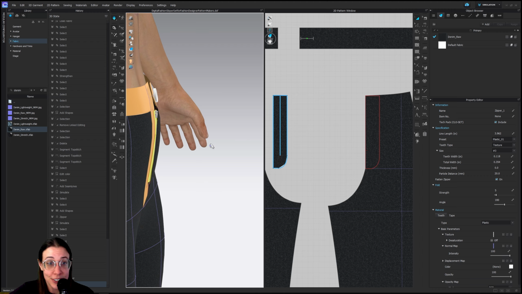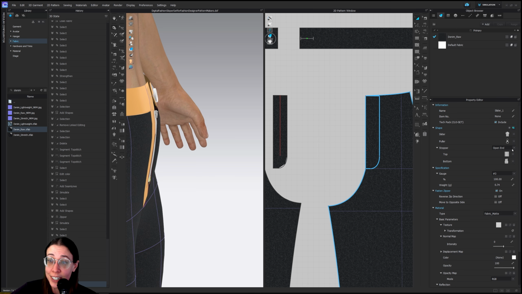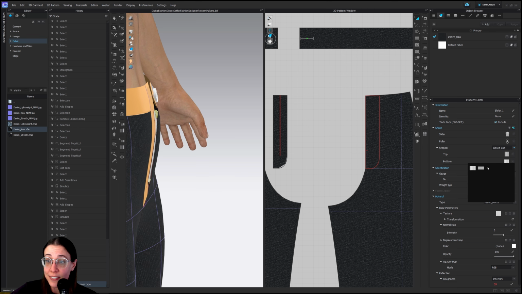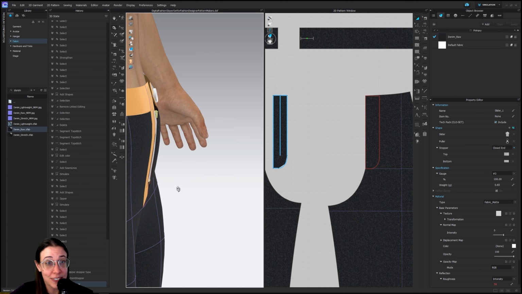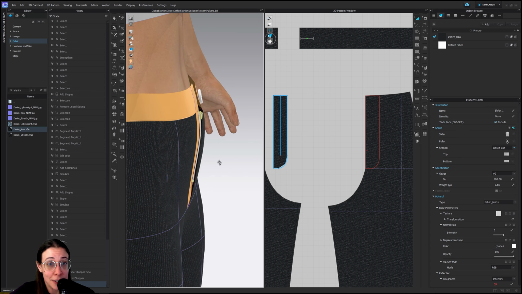We could also, I can undo that. We could make it really accurate instead by making the bottom stopper a particular shape. So if you select it, you can tell it that it's a closed end zipper and that the bottom stopper is as small as possible. And you can also make the top stopper small. So those are not showing on mine.